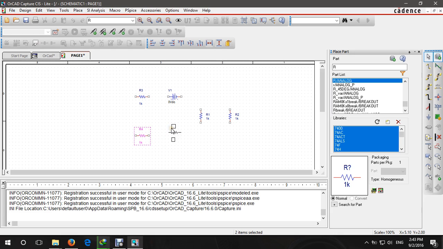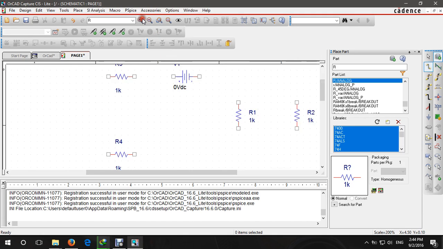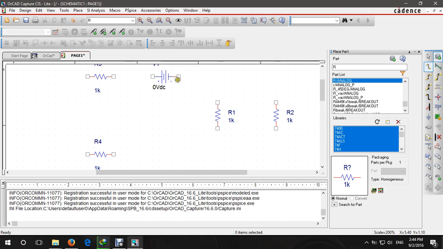So we're going to deselect this, so we press escape. Now we need to connect all of these via a wire, and to do so we press the W button. So we press W, the key W, and as you can see, this is the zoom button. I'm going to zoom in for a bit. There we go.